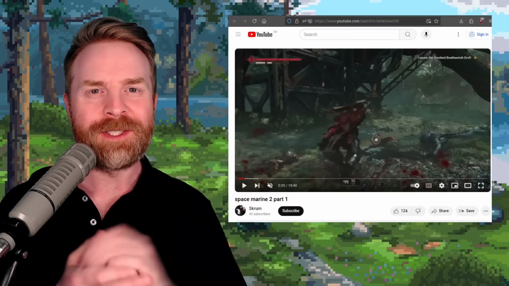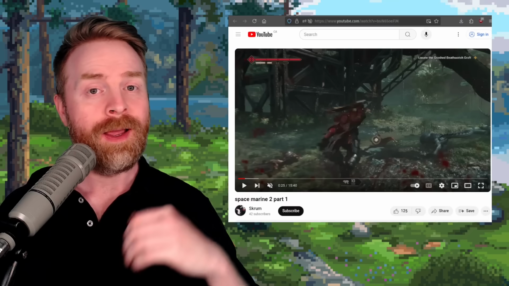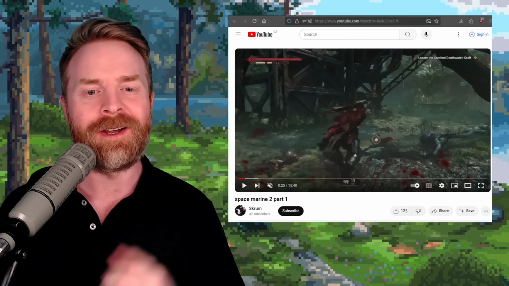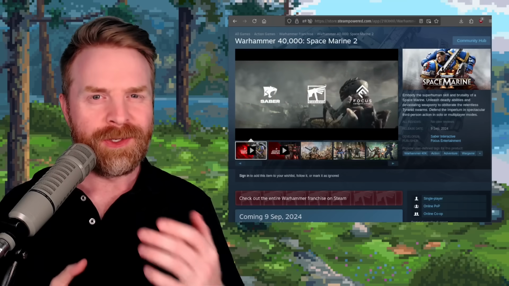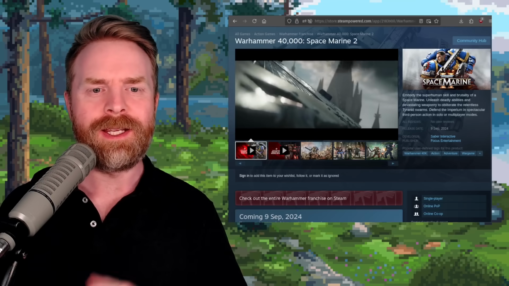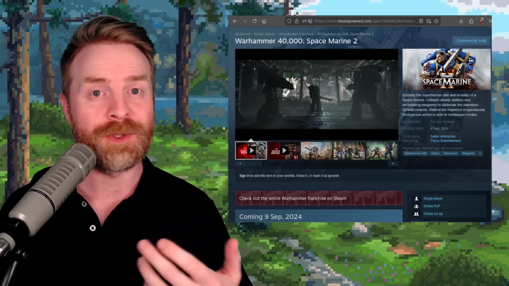And continuing to speak about games in development, next up we're talking about Warhammer 40,000: Space Marine 2. And a pre-release version of this game has reportedly leaked online. I'll drop a link to this YouTube video in the description below in the event that you wanted to see some gameplay. I've got no idea if the gameplay footage is real, but it does look convincing here, and Warhammer 40,000: Space Marine 2 is set to release on September 9th of this year, so just around the corner.